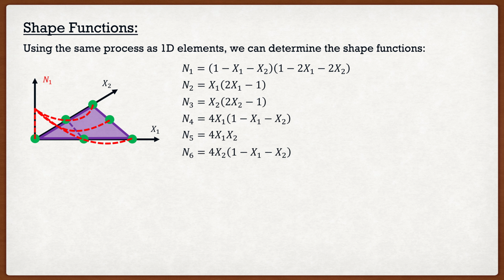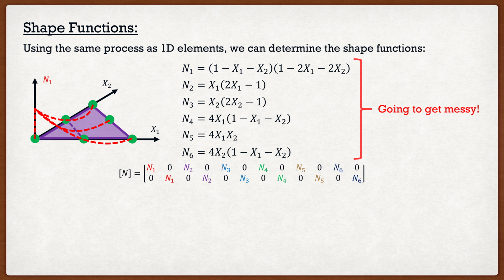Now remember, one of the things that we're going to do with these shape functions is actually take their partial derivatives and summarize all those in our B matrix. So as you guys may guess, things are going to get really, really messy. If we were to start with our n matrix, again, that's the nice simple case where it's just n1, 0, n2, 0, n3, 0, etc. And then our second row is 0, n1, 0, n2, 0, n3, etc. Well, that's not a problem at all.